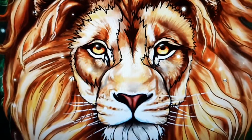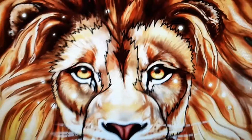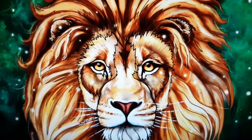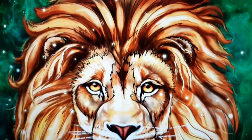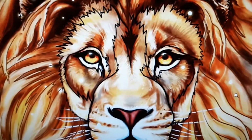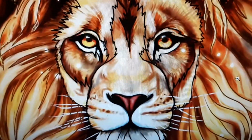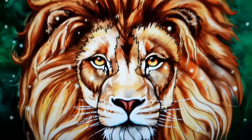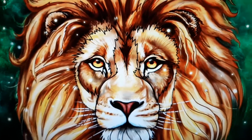Okay, here's another picture of a lion. I already told you about lion jokes. Here's a nice big picture of a lion. I thought it was pretty cool. Look at his eyes though. I'm tired. Okay, one more time. Man, he ain't lying either. I thought it was so cool though.